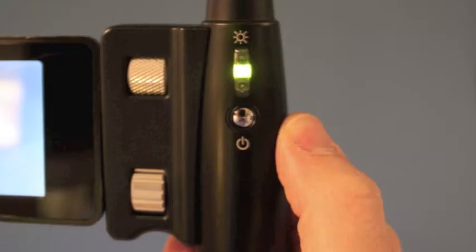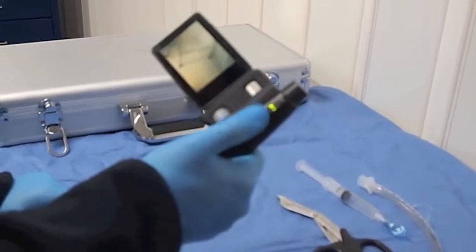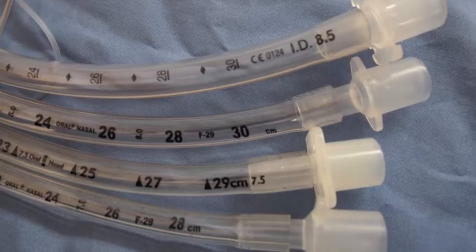To turn on the device, depress the power button and hold until the device turns on. To change from blue tint to red tint, press the button again. To turn off the device, hold the button once again till the device turns off.